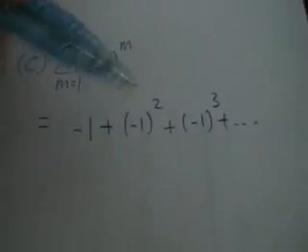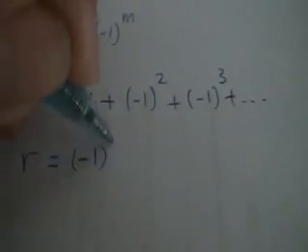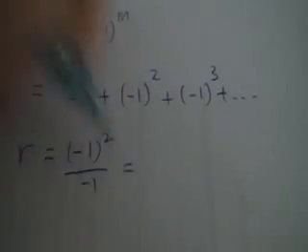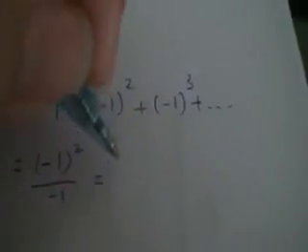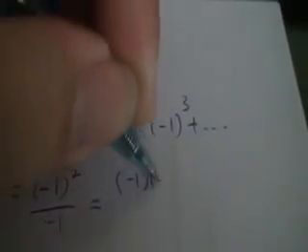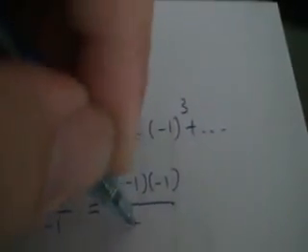So next, what we need to do is to find out value of R. So R will be equals to -1 squared divided by -1. Okay, if you're not comfortable with working with this, you can simply express -1 squared as -1 times -1. So you realize that we can actually cancel a pair of them and end up with -1. So absolute value of R will be equals to absolute value of -1, which is equals to 1.